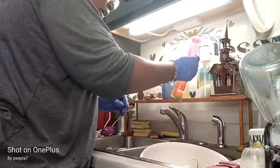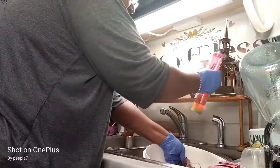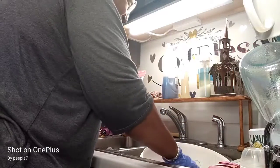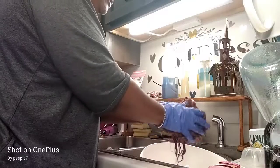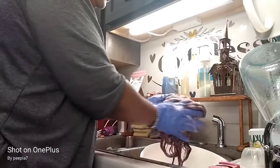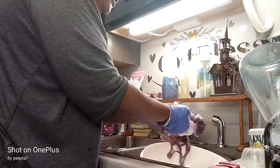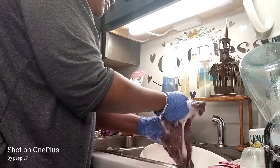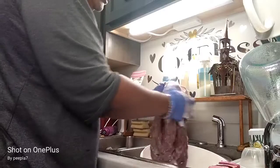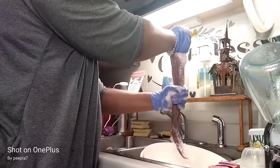And the part that was black is now looking kind of purplish. I like purple, so we'll let it do what it's gonna do. But in the meantime, I'm just gonna wash out all the bleach and put a deep conditioner on there, specifically the algae one that I bought originally for when I over-bleached it in the first place. Oh, well.